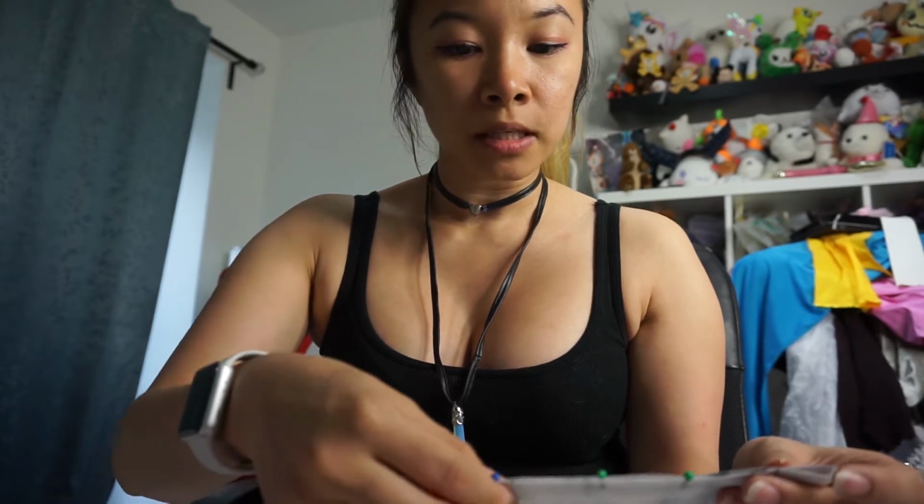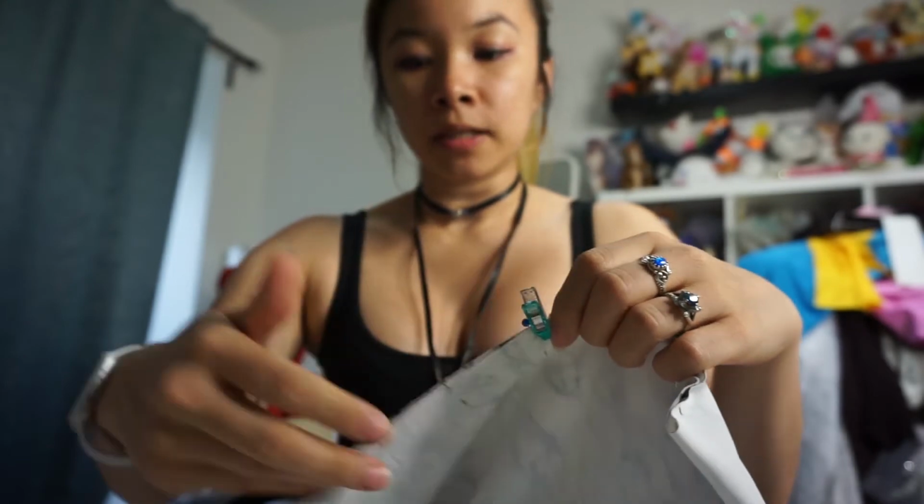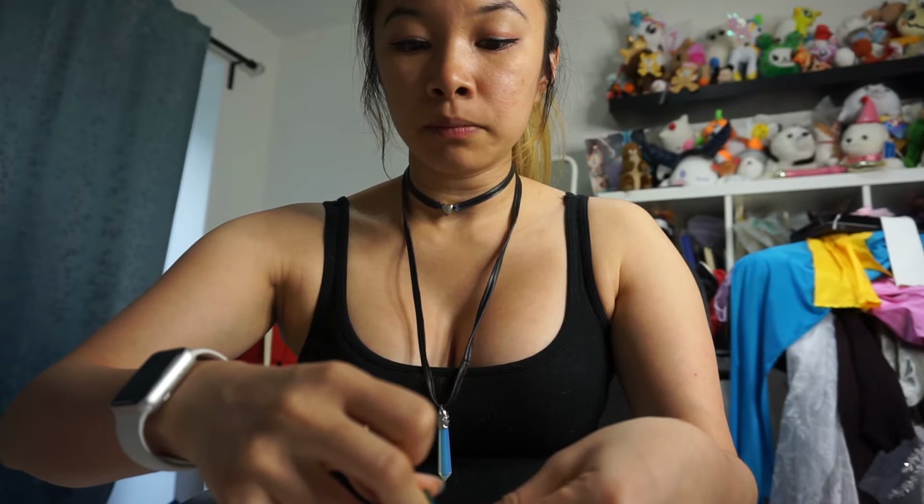So I'm going to make sure I mark my 13 centimeters or 5 inches. Well, it's basically this blue pin here. So in order for me to mark it, instead I'm going to be using this sewing clip, and I'm going to put it where it needs to be. Now I'm going to repeat that on the other side and then sew it down using my stretchy stitch. Once I hit that mark, I am done with the top for now. So far, you should have it looking like this, with your two seams in the center.